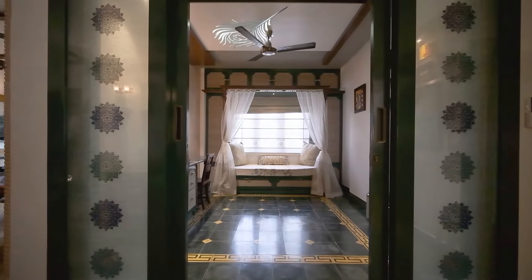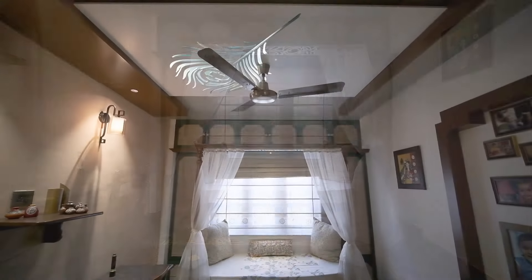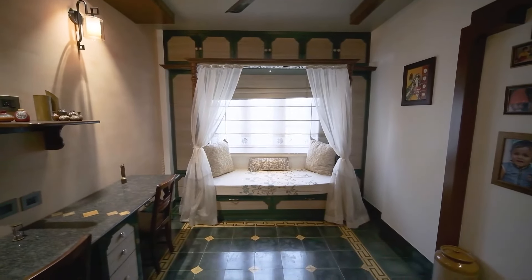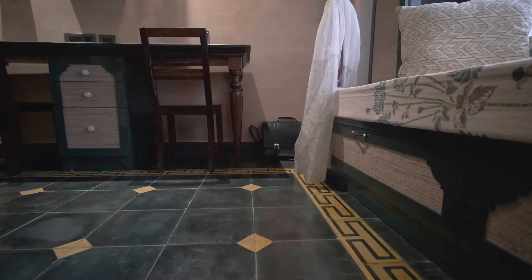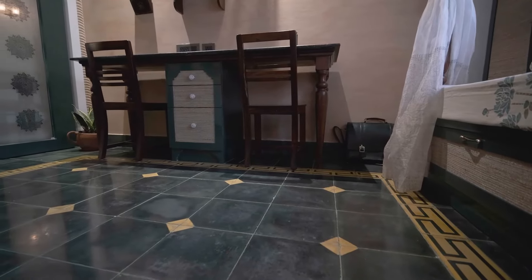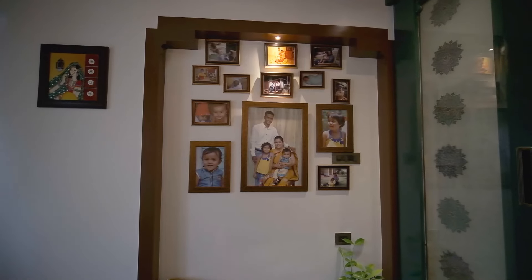A set of sliding doors — a witty sandwich of glass and Indian printed linen — opens into a creative studio. The princess diwan with pure linen and silk upholstery and the old grandfather's work table and chairs take you back in time. The mud-lined plastered walls and green oxide flooring stamp the Chettinad style, and a framed photo wall completes this ensemble.